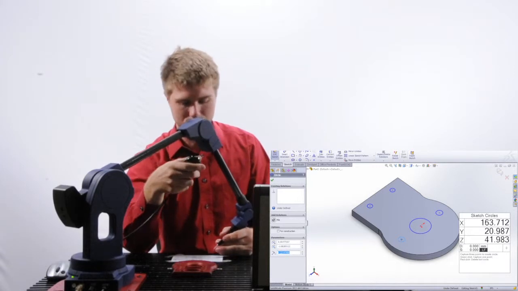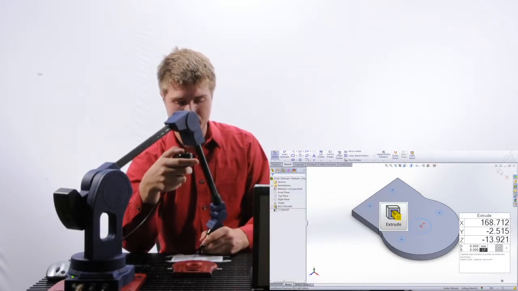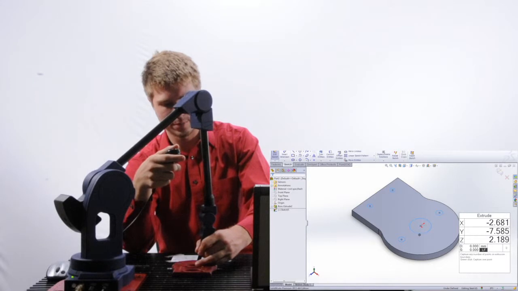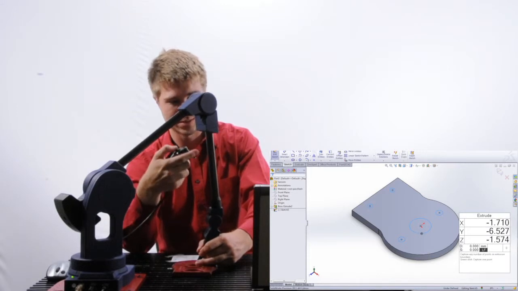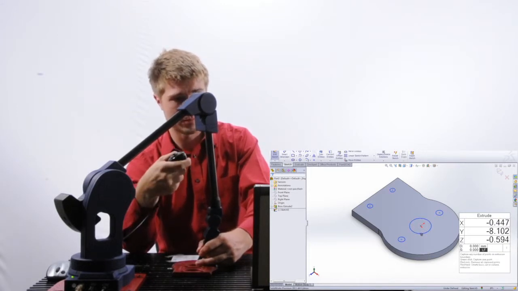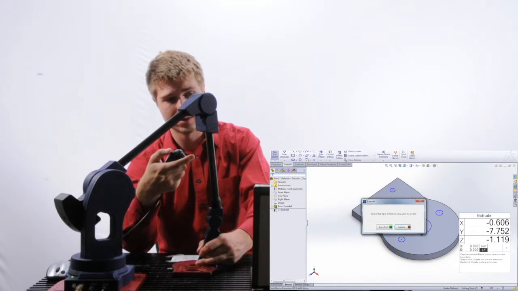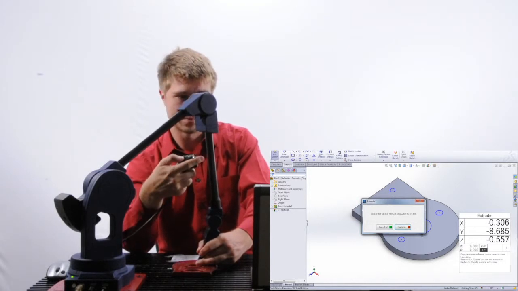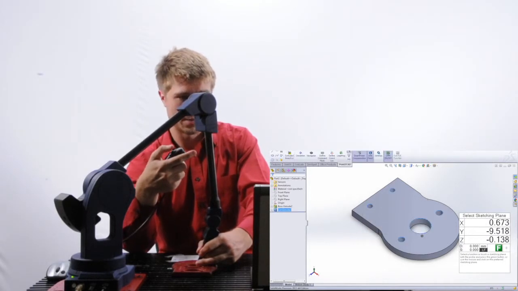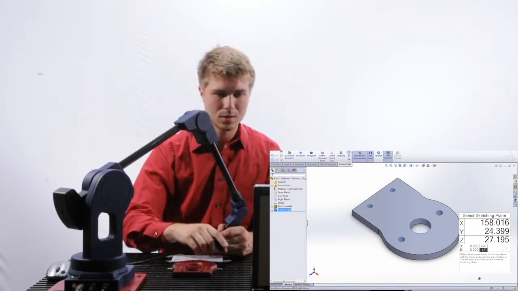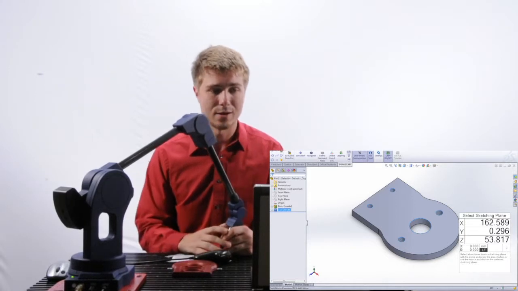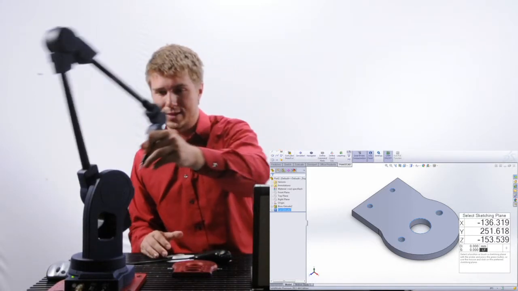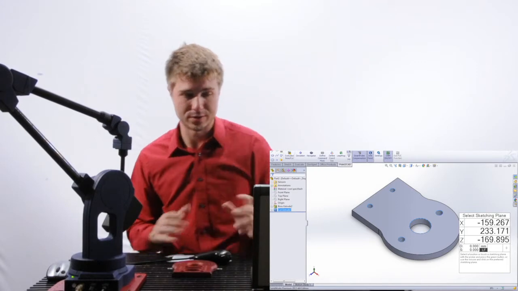And now we'll go ahead and use our extrude button again, and now I'm going to extrude all the way through the part, holding down the front trigger button first, or holding down the top button to select the point, and holding down the front trigger button to say that's all that we want to use, and then holding the top button to define a boss cut. Those are the basics of being able to sketch inside of Point2CAD. So the next thing we'll move on to is using our deviation function.